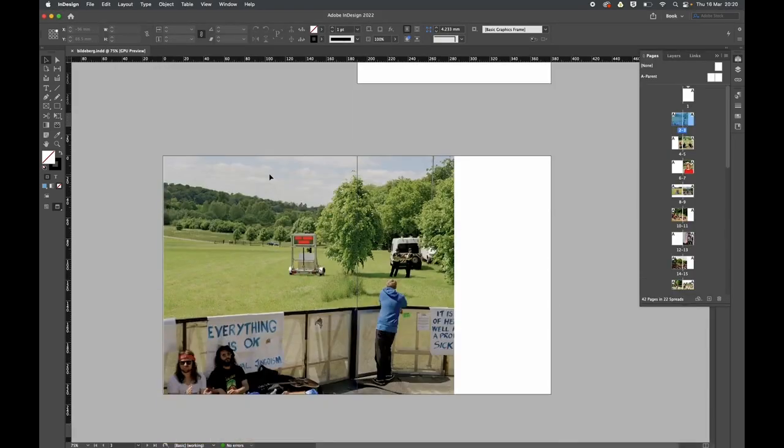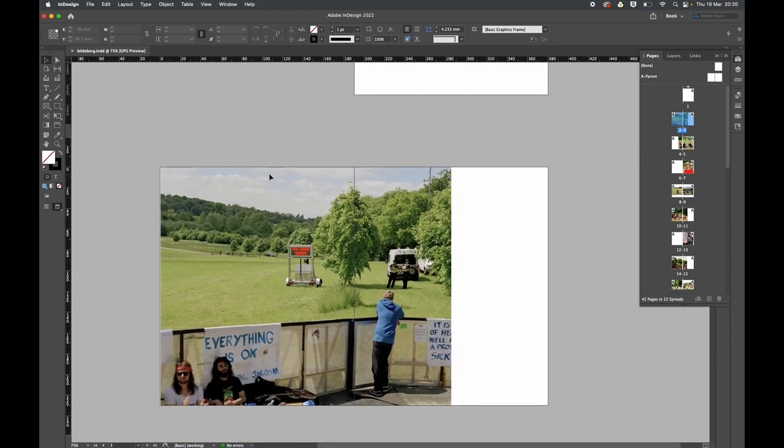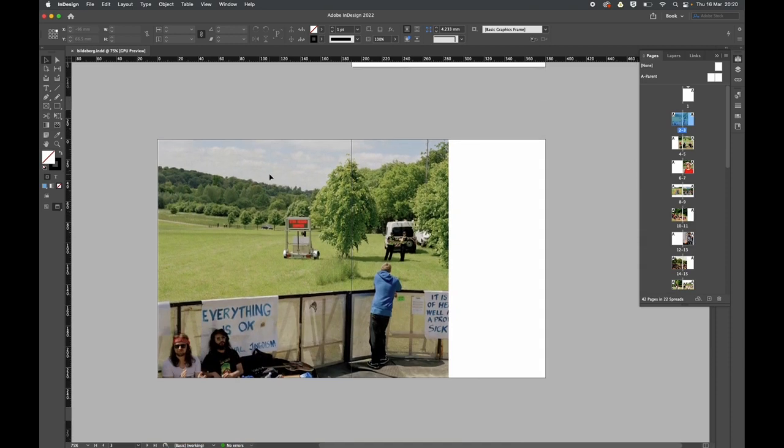Okay, so I had a little play just literally immediately after the last video and made some changes, and I'm feeling a lot better about it. So this shot where I thought, well, it gives a lot away in one photo because I've got the barrier on its own and the people. Well, maybe it's good that it's all together, you know? I've always liked using elements in a composition together. I just find it more interesting.